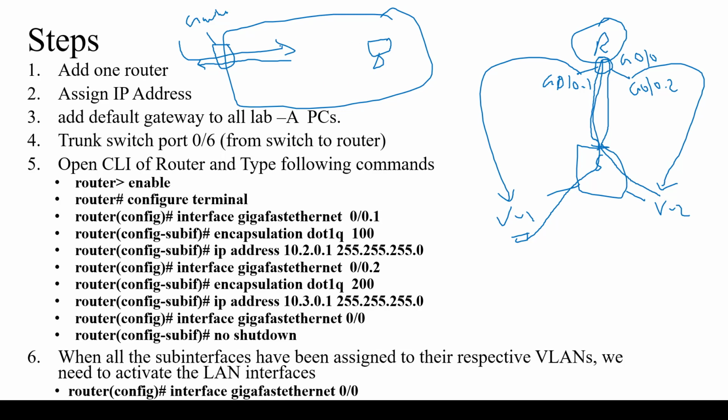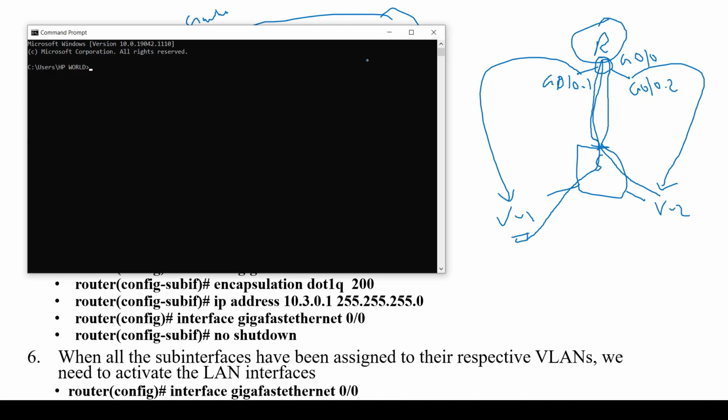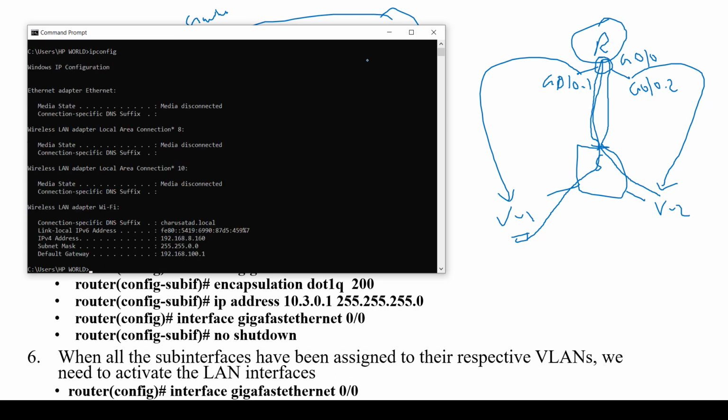So here the router is the entry-exit of the network, right? So we must know the entry-exit point. We, in the sense, your computer, your end device, must know the gateway address from where the request goes out and comes in, right? Even in your laptop you just open cmd and type ipconfig. See, this is the default gateway, right? If you want to send your request out of your network, this gateway address will help you.